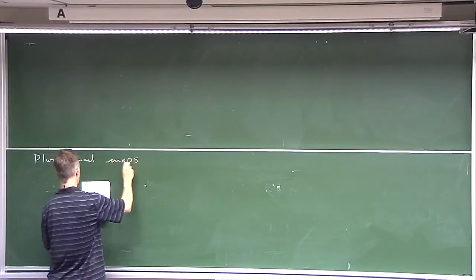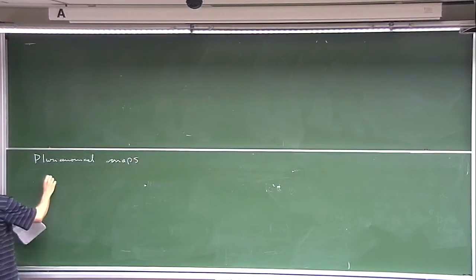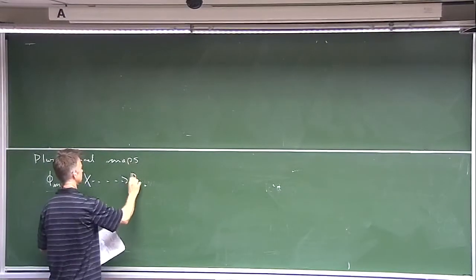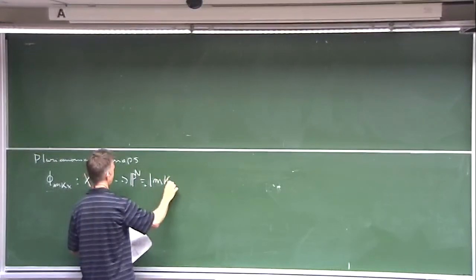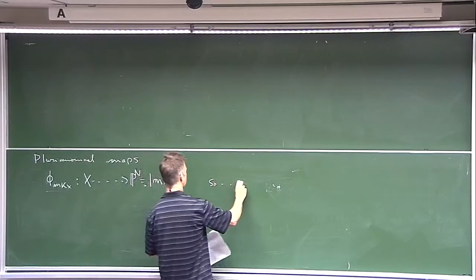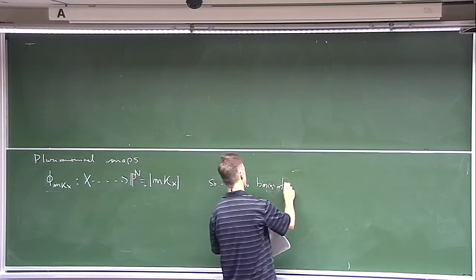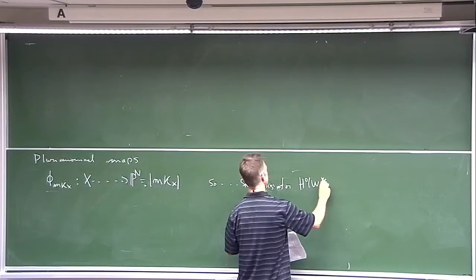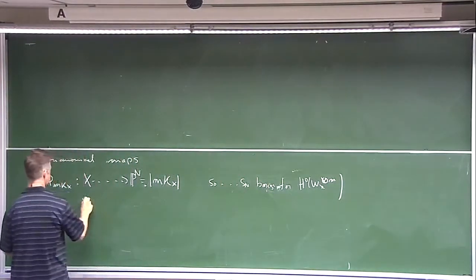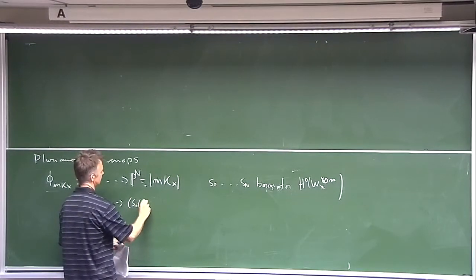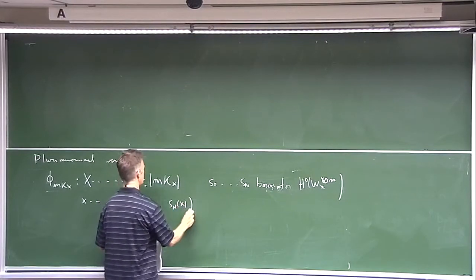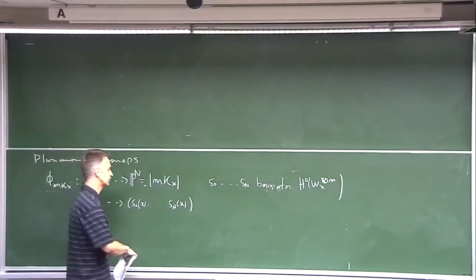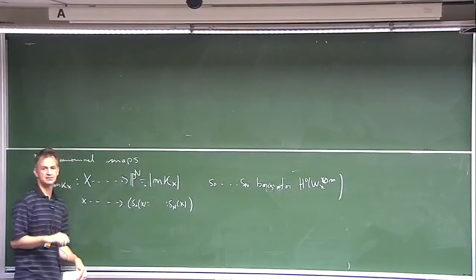So just to fix the notation, what's a pluricanonical map? Well, it's a typical thing that you study in birational geometry. Phi sub mK_X is a rational map from X to the corresponding projective space. This is just corresponding to the linear series |mK_X|. How is this map defined? If s_0 through s_n is a basis, of course this is just kind of silly to define in terms of a basis, but why not, of H^0 of omega_X^{⊗m}, then this map is just defined by sending a point x to evaluating these sections at x. And of course, it's a broken arrow. It's not defined everywhere. If a point is a zero of all of these sections, if a point is in the base locus of |mK_X|, then the map isn't defined.